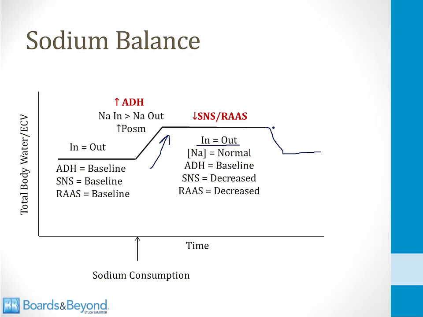What this means is that the body is going to continue to operate at this higher ECV as long as sodium consumption remains high. If we continue to eat high salt foods day after day after day, we will continue to operate at a high ECV. The only thing that will return us to a lower ECV is if we stop eating high salt foods. If we go back to a lower level of sodium consumption, then our ECV will fall back to the level where it started from.